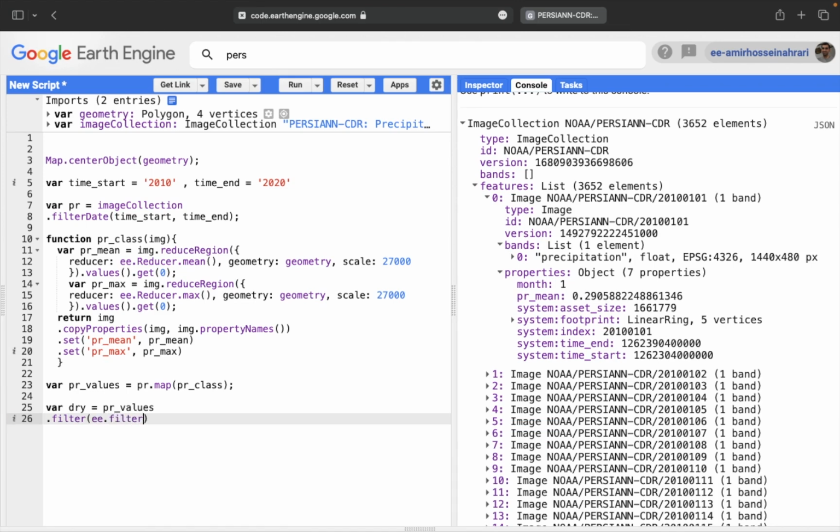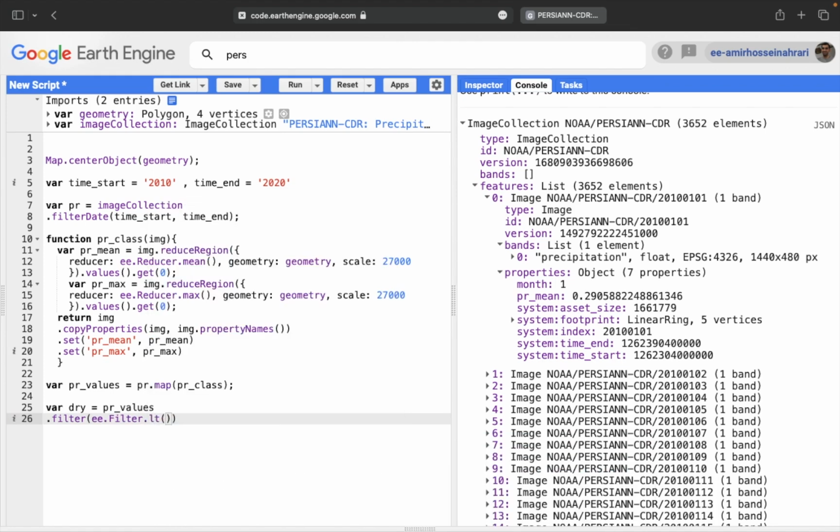I want to have those images in which precipitation average for the region of interest was, for example, below 1 millimeter. So the less than filter helps very well here.